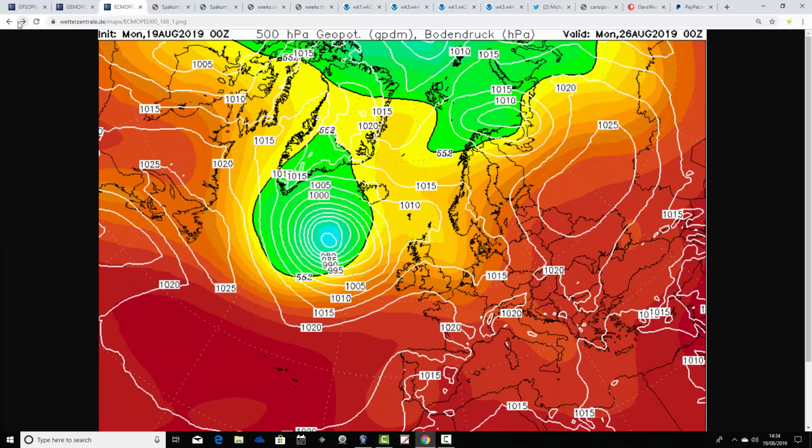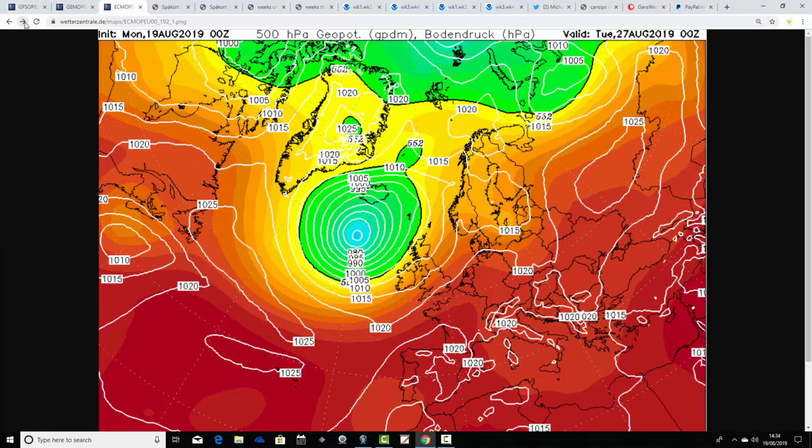And then we go through to Bank Holiday Monday. Now, the ECM, we saw it on the high dominant flow charts, actually has quite a deep area of low pressure in the middle of the North Atlantic, just there. That's a very deep area of low pressure, actually, for the time of year. So this ridge, therefore, is struggling to build as much on Bank Holiday Monday. Nevertheless, it probably would bring a mainly dry day to England and Wales, but wet and windy weather would be threatening Scotland and Northern Ireland.